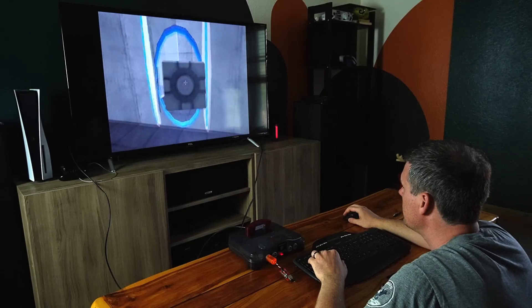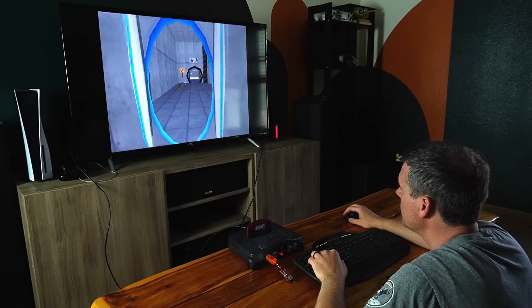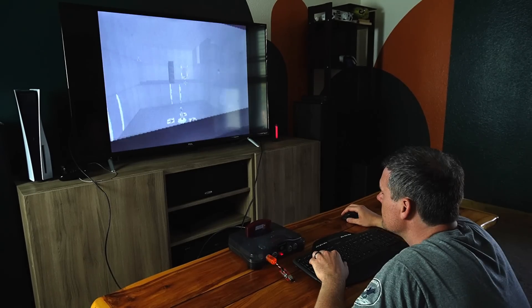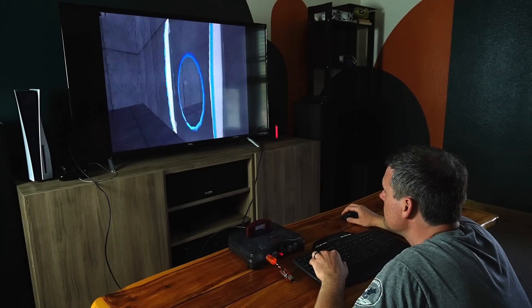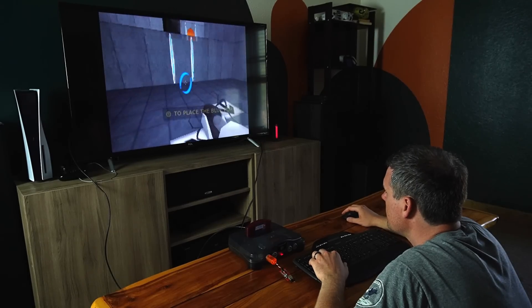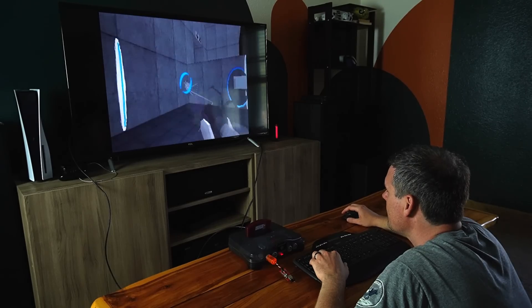I also wanted to try Portal 64 — it makes it hurt even more. I really want to finish that project now that you can play it with mouse and keyboard; it just feels so natural. Although if you want to play Portal with mouse and keyboard, there's always the PC option. But despite that, it just felt so good. I could even use the in-game settings to adjust sensitivity to make it feel right with the mouse. It makes me really want to pick that project back up again, but I'm not going to give you guys false hope — I just don't expect that to be happening.